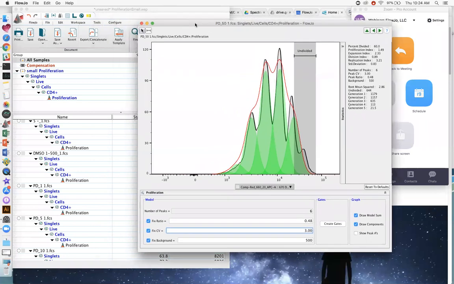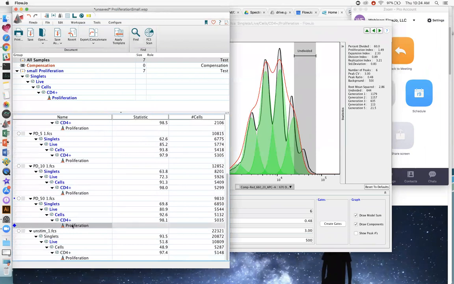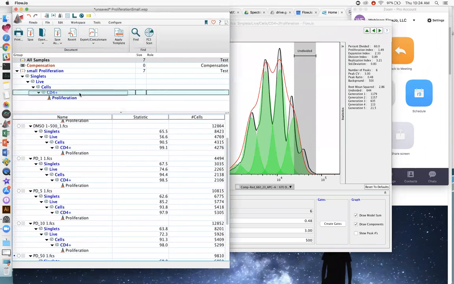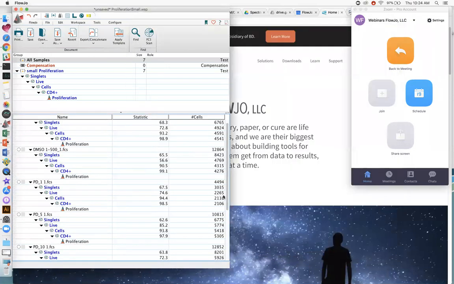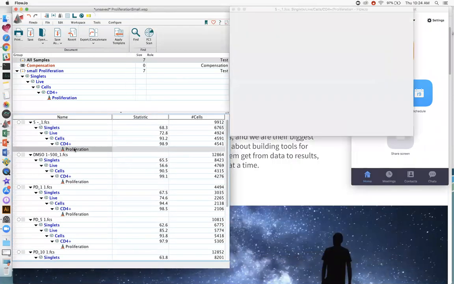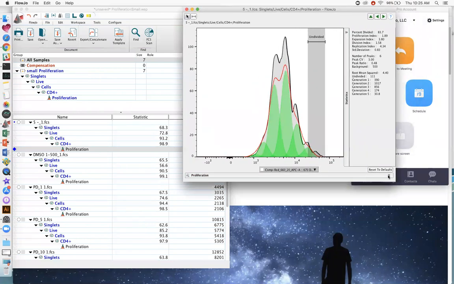And so what I'll do at this point is say, this is the model that I want to fit to everything else. The sample we're looking at is this PD50 sample. If you go back to the workspace, there should be a blue diamond marking the proliferation node that you're working with. And we're just going to take that and copy it to the group, because we've made changes to the model, and we want all other samples to reflect this. So if we go through and open up the first sample, everything is now being modeled using the constraints that we set on the control, and the really nice model that had all the very nicely separated peaks. Okay, and then we can just scroll through here and see what the divisions look like.